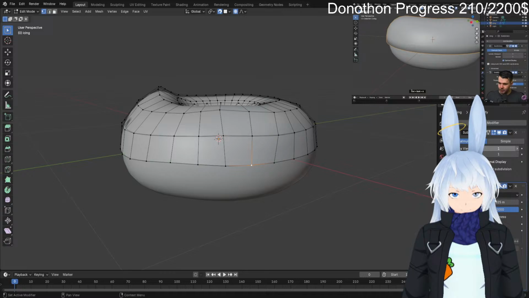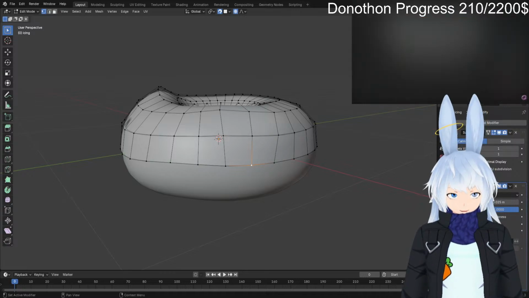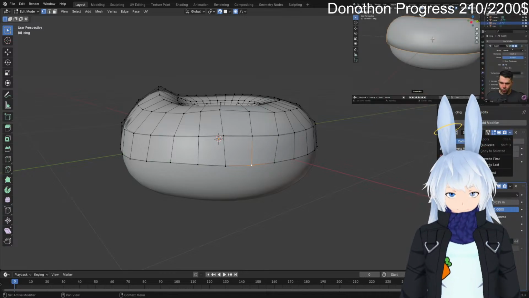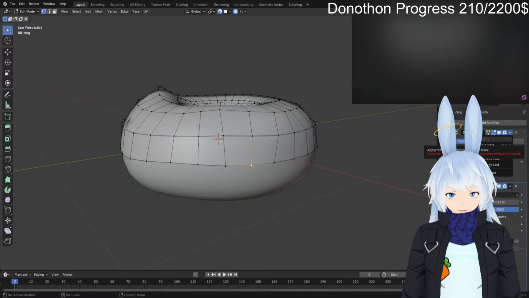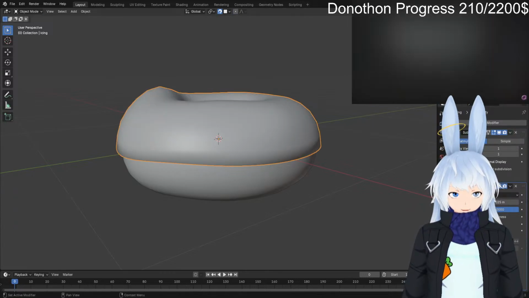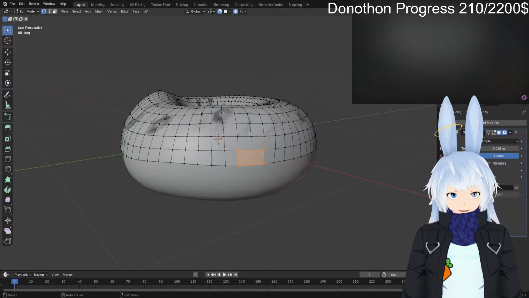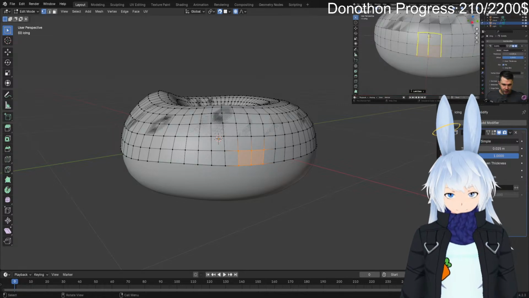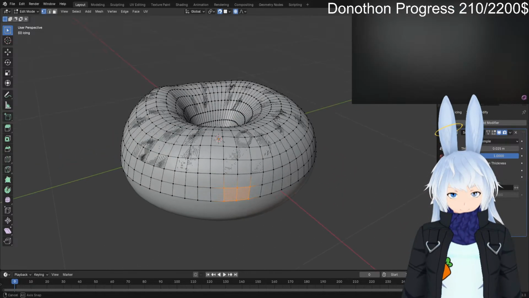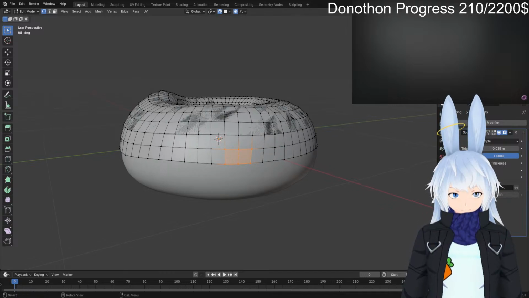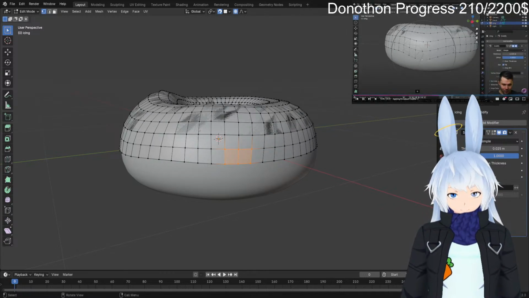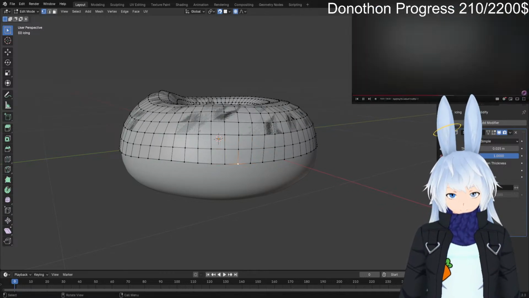To apply it, we just click this little drop down here next to the modifier, and then go apply. Now, nothing should have changed from this view because the same information is being displayed. But in edit mode, you should now see exponentially more faces. Where there was one face before, there are a lot more now. You can see there's now a lot more, 4x.